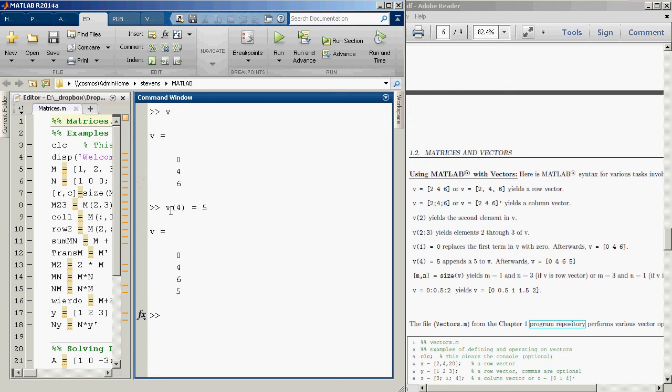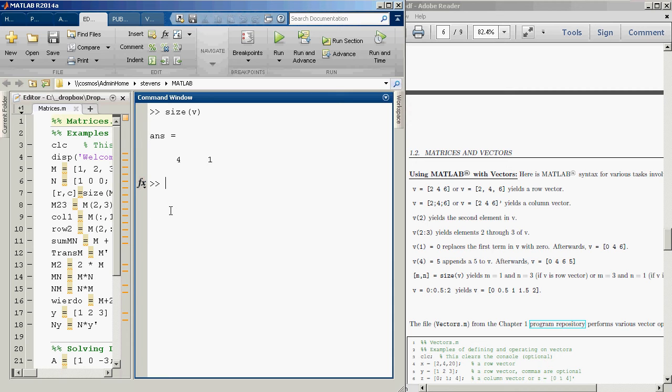That's one extra term. By the way, a lot of you computer programmers might not like this: the indexing of a vector or matrix or an array starts at 1. So if you put in V0 and you think you're going to get the first term, you'll get an error. If you want the size of that vector, you just type size, and that gives you the dimensions. It is a 4 by 1 matrix, making it a column vector.